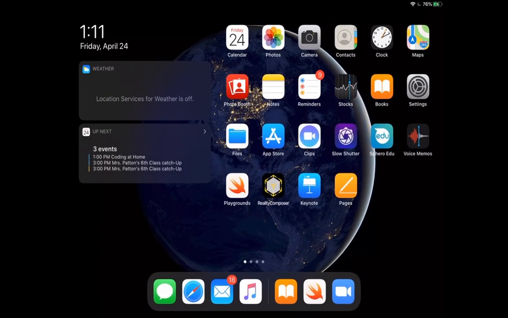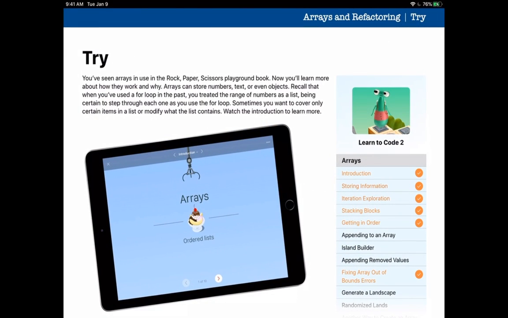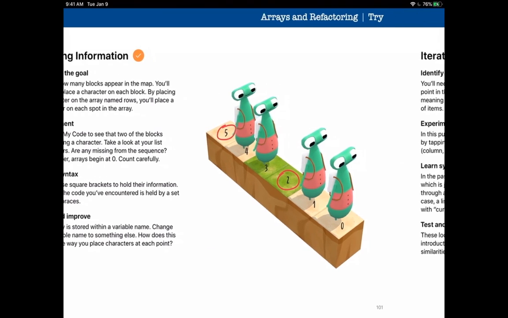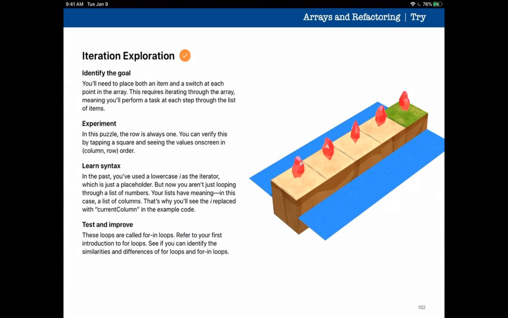While we're waiting for that to download, let's go back to the book for a second and walk through some of the other items we might find interesting here. So in the student edition, we actually have some information about the playgrounds that we're going to be playing with. So this is the one that we did yesterday. We were able to tap on the blocks and see which row we wanted things to appear in. Or actually, it wasn't the row, it was the column. Now in the playground that we're going to be working on today, when that playground downloads, we'll be working through first identifying the goal. We always read that goal first. We will actually, here, let's try one little trick before we move on.